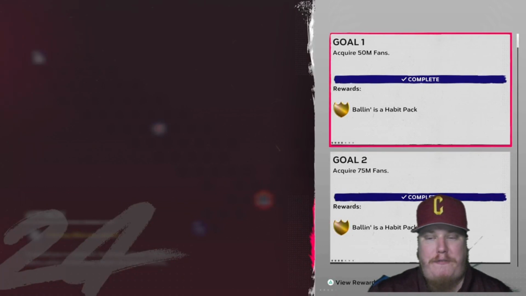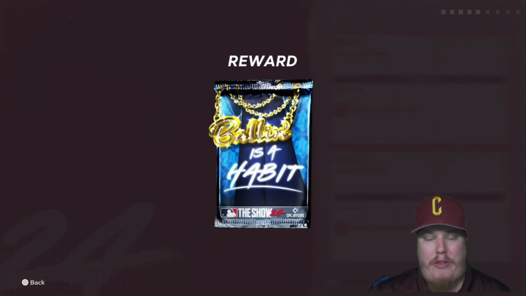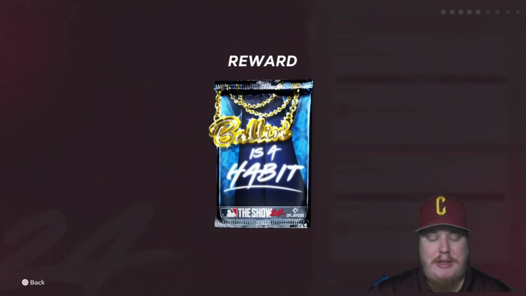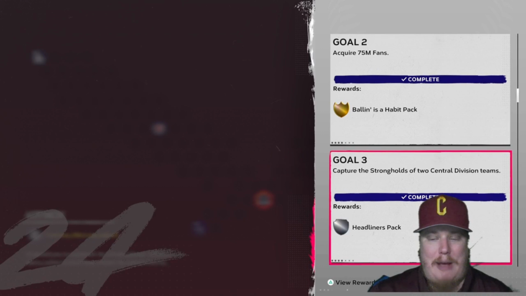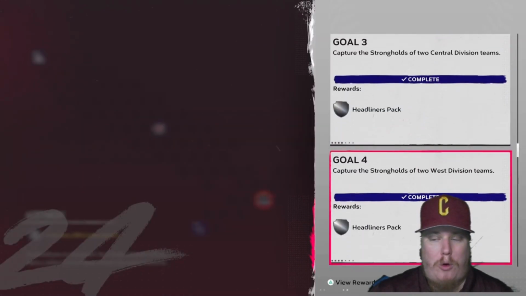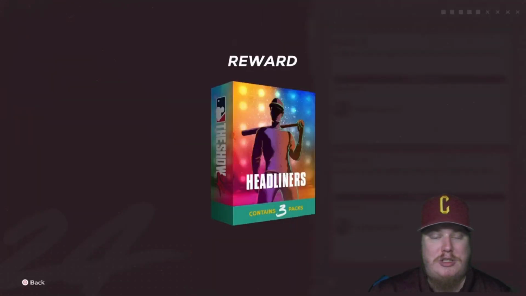All right. Acquire 50 million fans. You're going to earn yourself a Ballin' is a Habit pack. At 75 million fans, another Ballin' is a Habit pack. When you capture the stronghold for the two Central Division teams, you're going to earn yourself a three headliner pack here. All right. When you get goal four, capture the strongholds of the two Western Division teams, you're going to earn yourself another three headliners packs here.